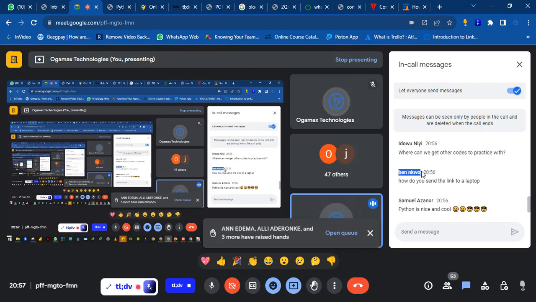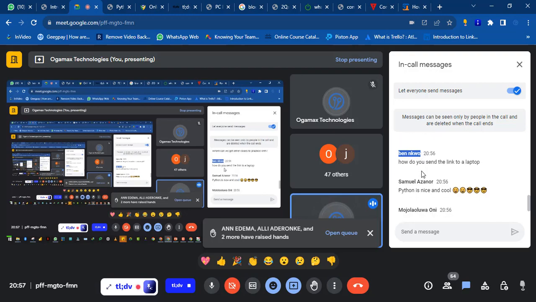For others using a laptop, it's best you download the application so that you don't always have to use the internet. Those of you using your mobile phone will always have to use the internet to access this. But if you are using a laptop, all you need to do is download the application and start coding. Welcome to the world of being a programmer. You are a programmer and a developer. Once you start writing code, watch the video and practice, you are learning how to become a programmer. So every one of us is a programmer.